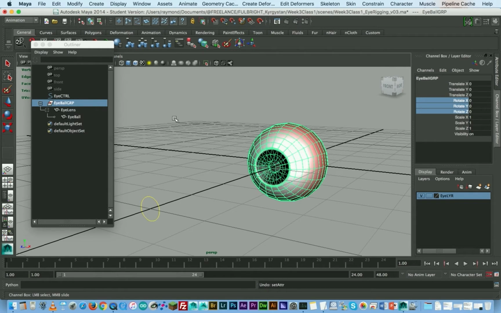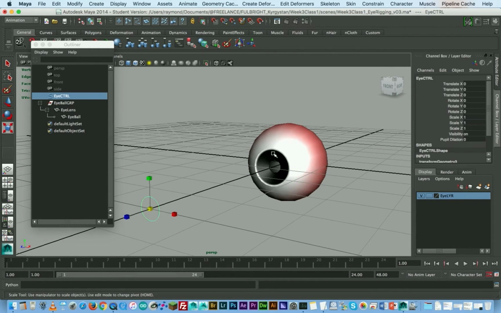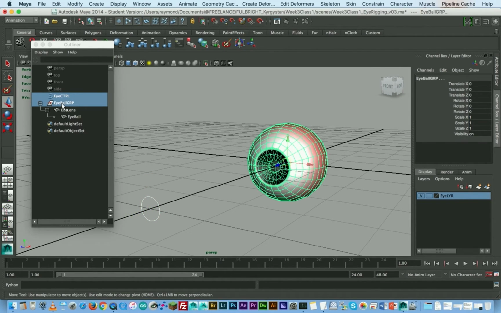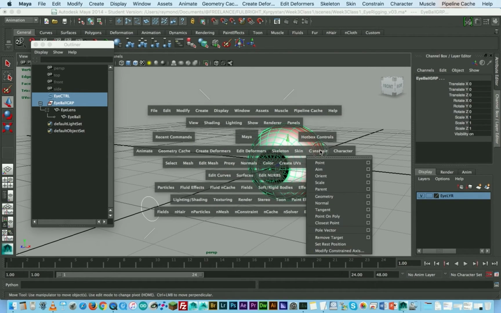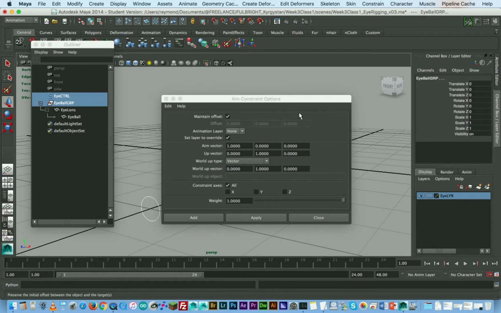The next step is to take our eye control, and then I'm going to Command click on the eyeball group, and then go to Create Constraint. That constraint is going to be the aim constraint. Now I'm going to go to Aim and then the option box.